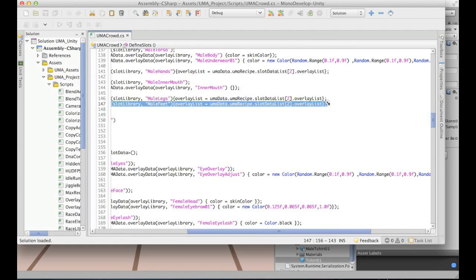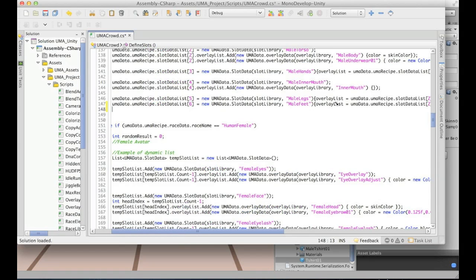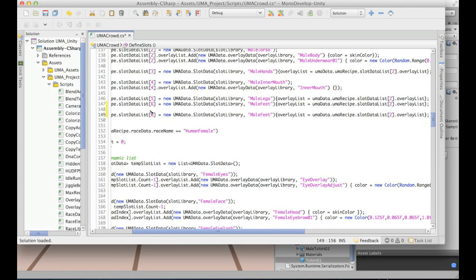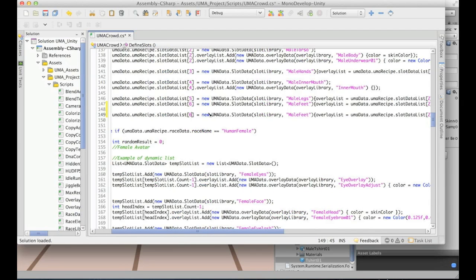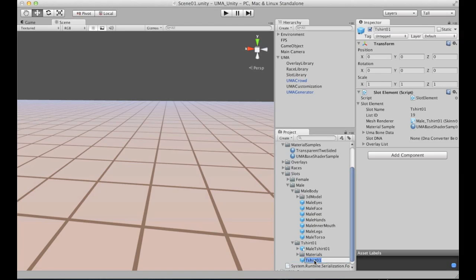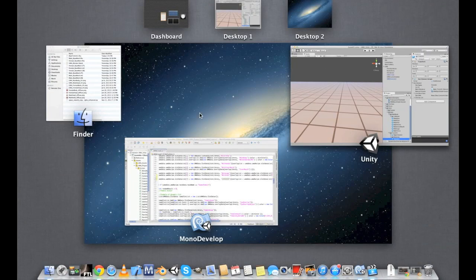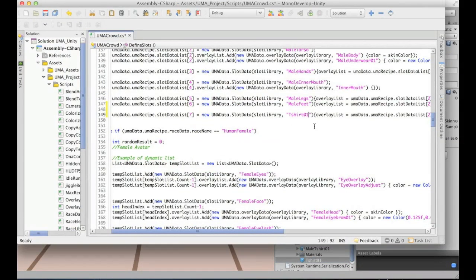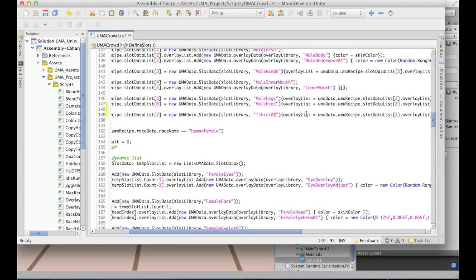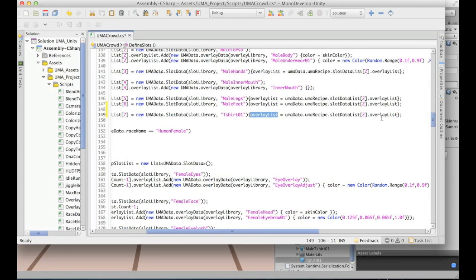I will just copy this one. It's the number 7 one. And this one is the, let me take the name again. Okay, here, the t-shirts. As you can see here, I'm telling that the t-shirt one overlay list is the same as the overlay from the slot number 2.